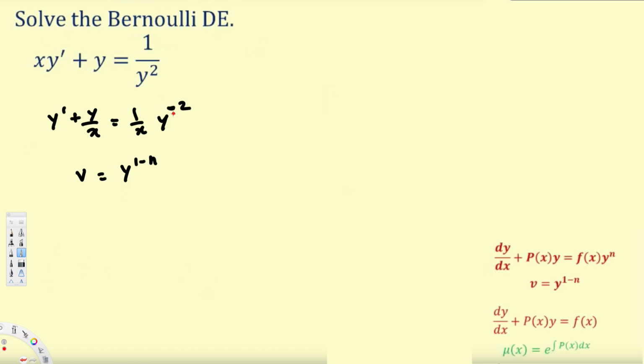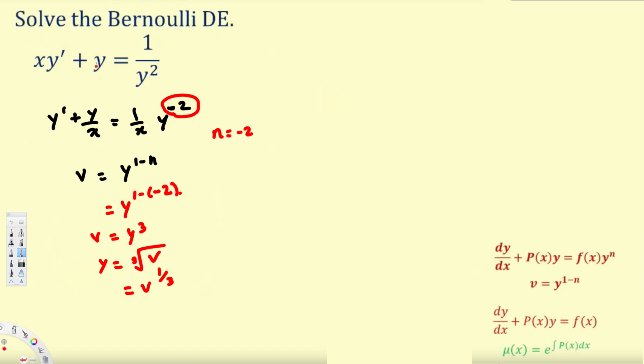After that, in Bernoulli's differential equation, we try to convert this into the first order linear differential equation pattern. To do that, we use this equation. We pick a v value and equate that to y to the power 1 minus n. So here the n value is whatever the value we have here. So this is our n value. So n is equal to -2, and if you substitute this right here, this is going to become y to the power 1 minus -2, and we get y cubed. So v is equal to y cubed. Therefore y is equal to the cube root of v, and this can be written as v to the power 1 over 3.